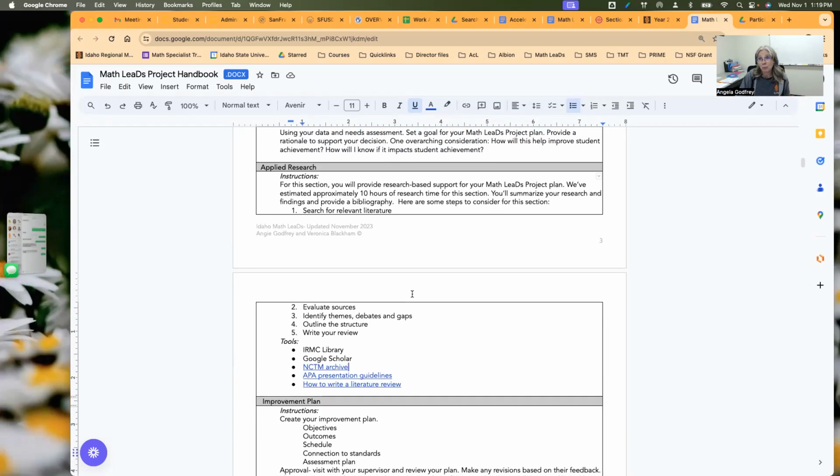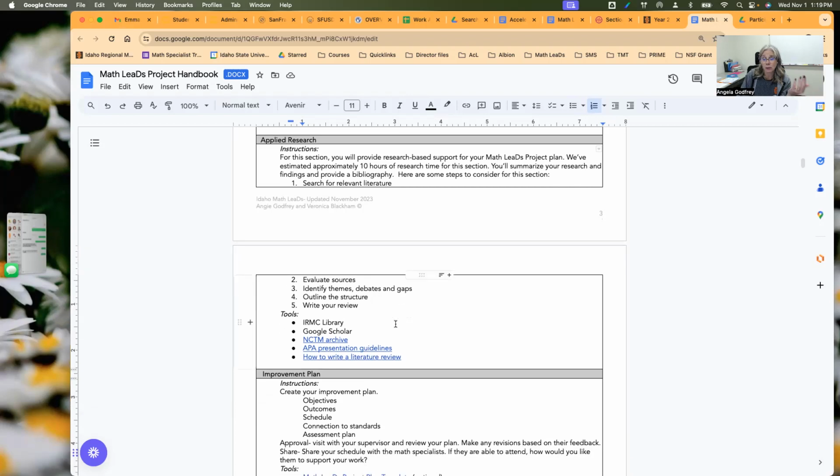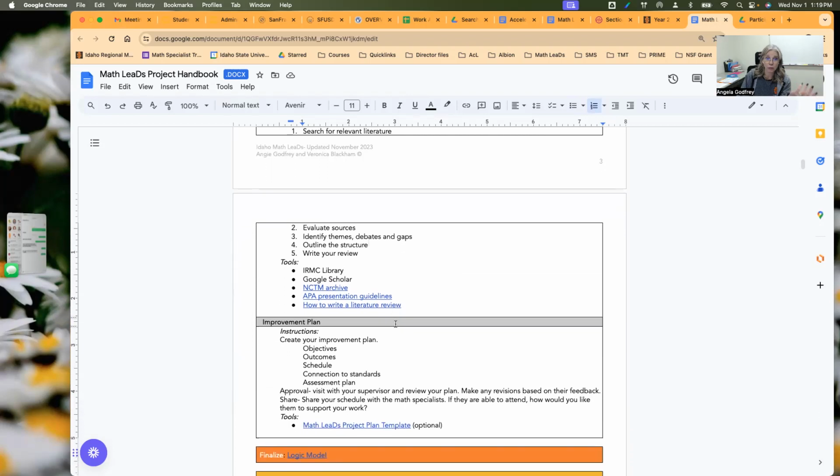We kind of want to stay away from blogs unless they're like Graham Fletcher, Robert Kaplinski, or Dan Meyer, people that we know have a really great reputation. We want to stay away from anything on Teachers Pay Teachers, not because it's not good quality, but because you really have to filter through, and we want the highest quality research-based resources.